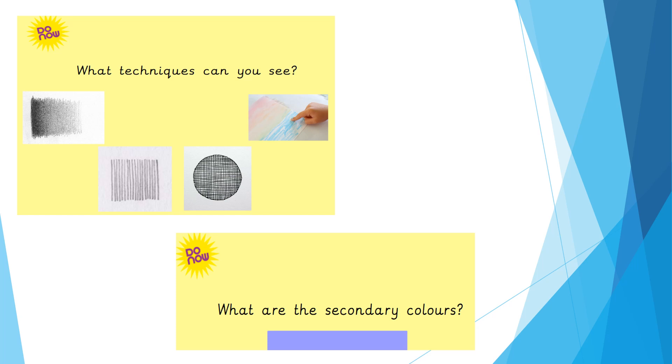Here are some more examples looking at drawing techniques: shading, hatching, cross-hatching, blending. These are all techniques which the children have been introduced to and we recap those over time. If children haven't done a drawing unit for a while, they might forget the names of some of those, so it's a way of keeping that knowledge firmly embedded so they can access it quickly and easily. Similarly, knowledge of things like secondary colours and tertiary colours is revisited to make sure it's readily available to them.